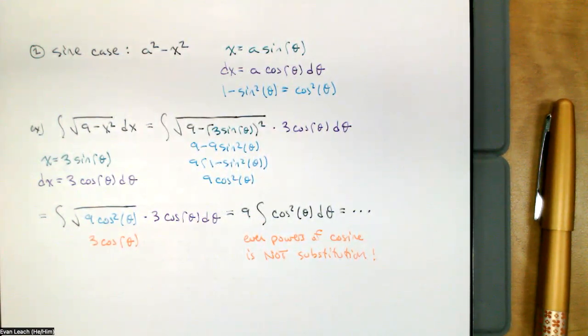And in just these 2 examples, we have come across the 2 theta integrals that we're going to need to learn: odd powers of secant without tangent, and even powers of cosine. Once we learn odd powers of secant without tangent and even powers of cosine, the 2 that are not substitution, we have got products of powers of trig functions handled finally. But we need these 2.